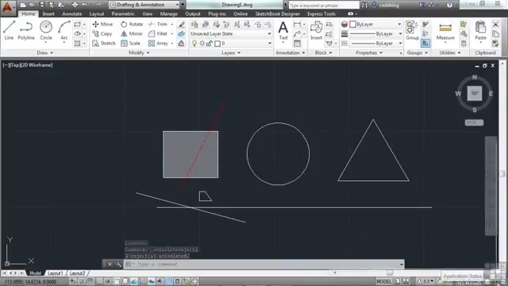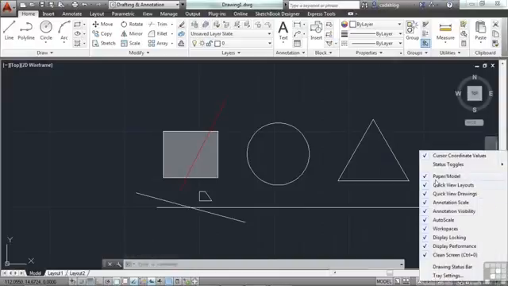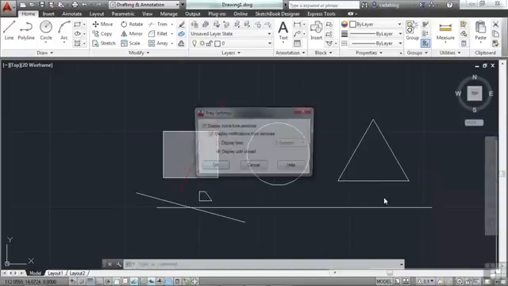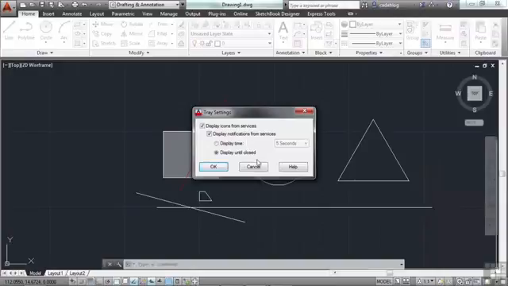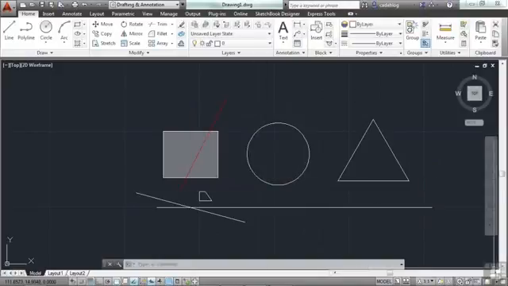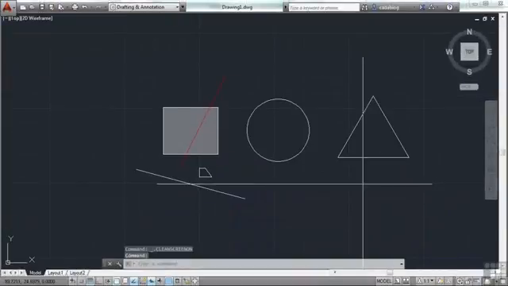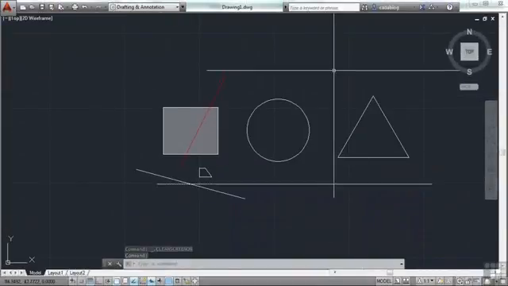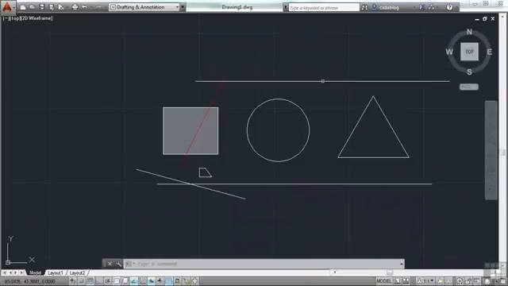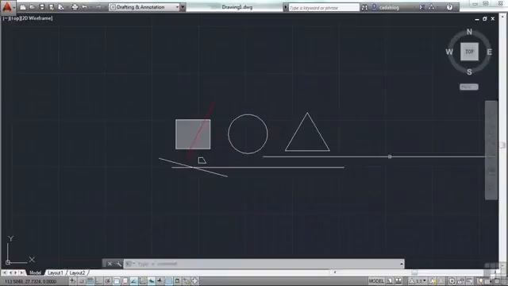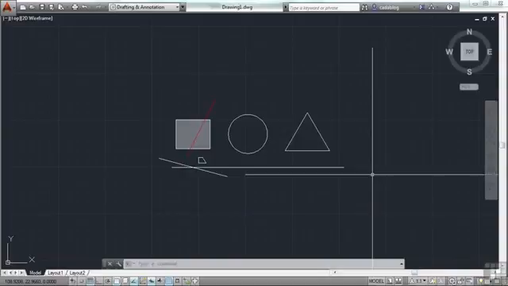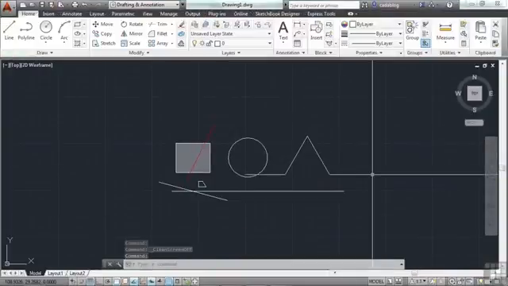Then over here, this little button, it's the application status bar. I can turn these things on or off however I want. Set up some of my tray setting objects. I can display the notifications that are going to pop up when you do a print. It'll say, hey, your print's done. So you can go over it. And if that's annoying to you, then you don't have to turn that on. And then here is your clean screen. Click that. Cleans up your screen. Gets rid of a lot of the gobbledygook that's on here that you may or may not need, so that you can just draw in a larger area. There are two ways to get that on and off. You can just click the box again, or press Control and 0. And that puts everything back.